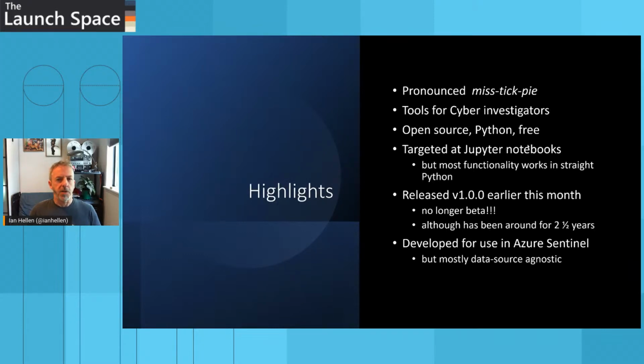So it's pronounced MSTICPy, even though it's spelt rather oddly. As I said before, it's tools for cybersecurity investigators. Open source, Python, free, mainly targeted at Jupyter notebooks, but most of the functionality also works in straight Python if you wanted to call it from another library. We just released version 1, and last week we released version 1.1, so it's moving all the time. It was originally developed mainly for use in Azure Sentinel, but it's mostly data source agnostic. We have support for Splunk and Microsoft Defender as data sources.